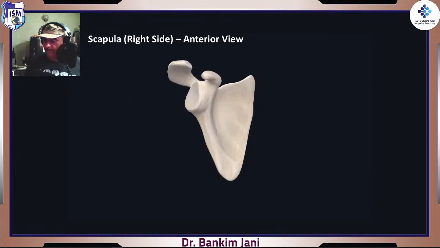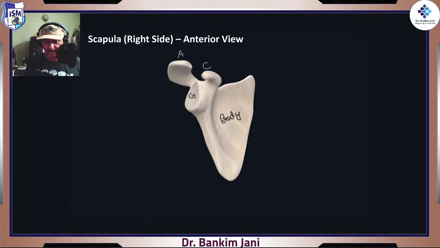Let's move on to the scapula, right? Now in scapula, how much have we learnt? Well, we know this is the acromion process. That part we know. This is the coracoid process. That also we know. This is the glenoid surface, right? That's the whole body. And identification is very easy, right?